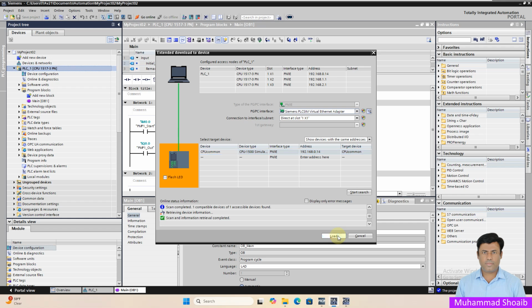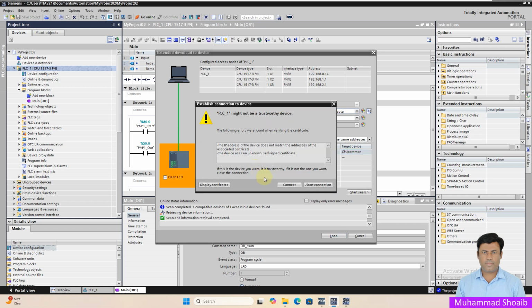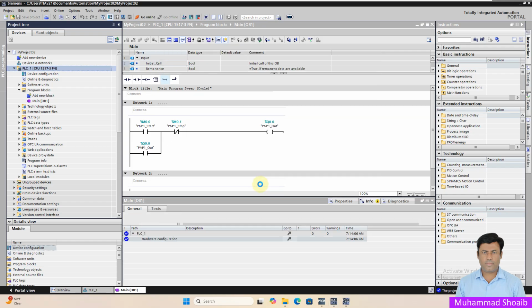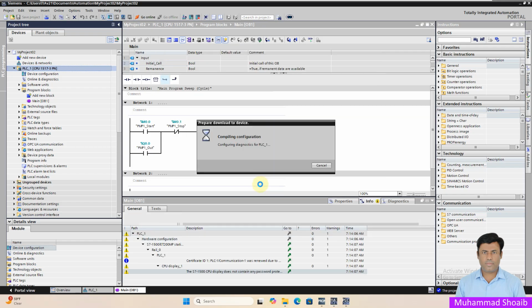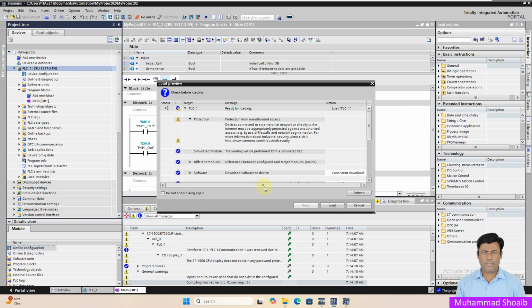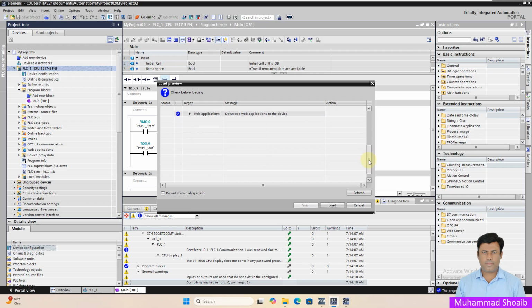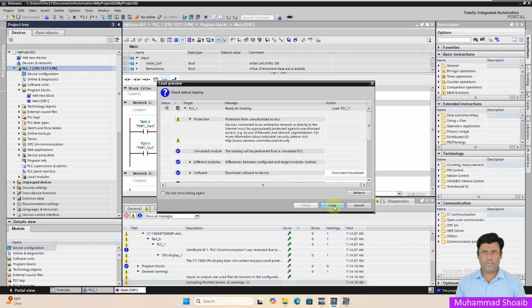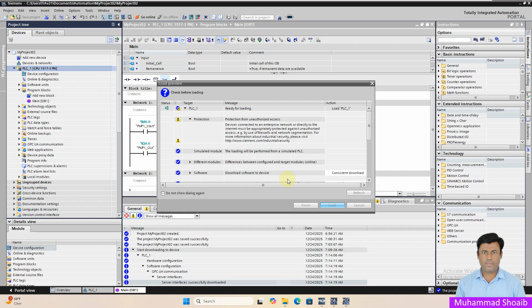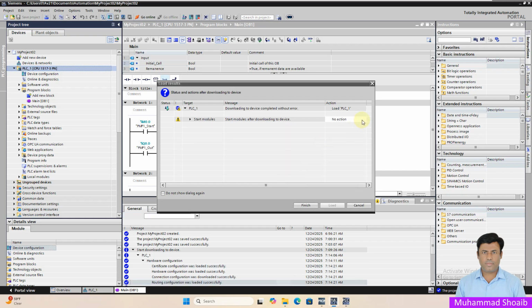Just select the controller and click over the load and click connect. Okay. So just click over the load. Then here in action, the start module, select the start module and click over the finish.